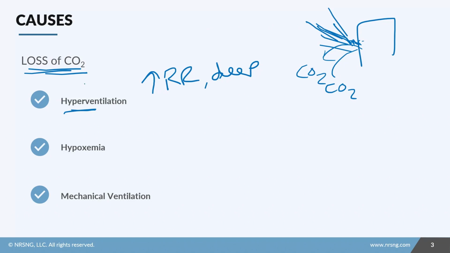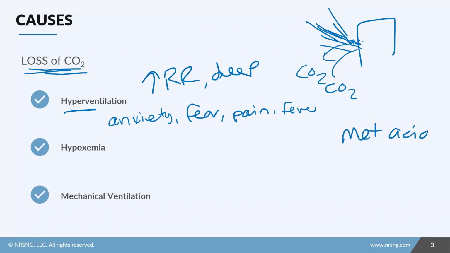Now, this crazy breathing pattern could be due to anxiety, could be due to fear, could even be something like pain or even a fever, but it's making them breathe faster or deeper than they normally would. Remember that it could also be the body compensating for a metabolic acidosis. Remember, compensation is when the opposite system tries to compensate. So if I have a metabolic acidosis, my body's going to try to create a respiratory alkalosis in order to compensate. And of course, sometimes we can go a little too far.